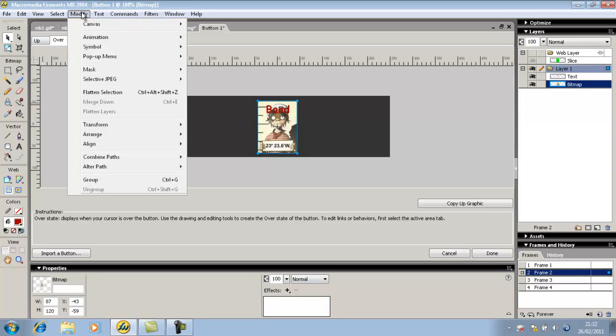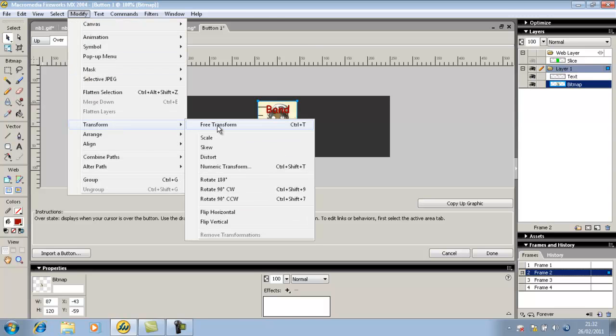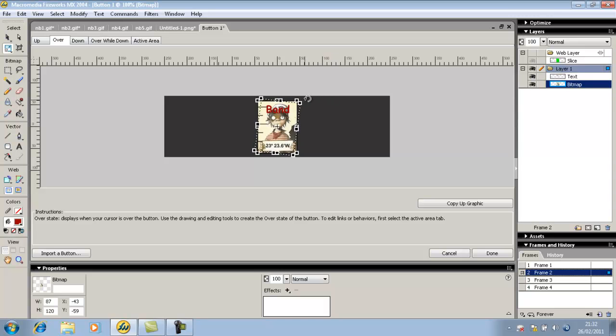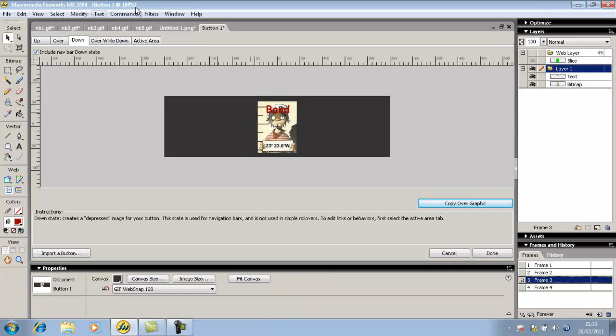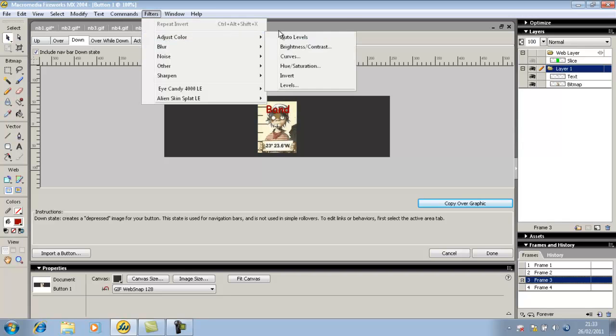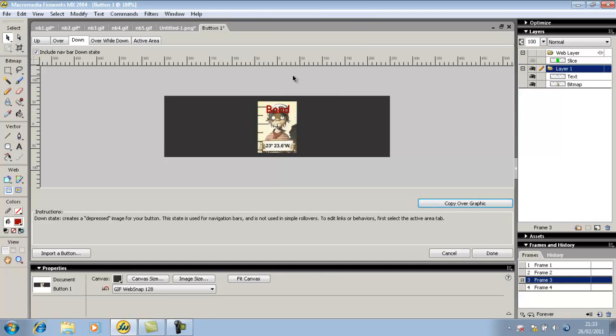So again I'll go to modify, transform, free transform, I'll do the same again, just twist it a little bit and then resize it a little bit so it's a little bit smaller, just level that up, and then on the down graphic I will use the filters again, adjust the colour, and invert it again.